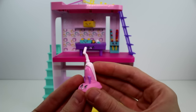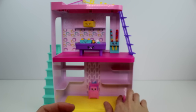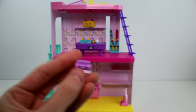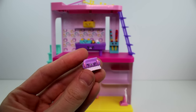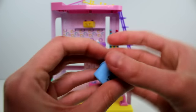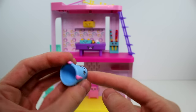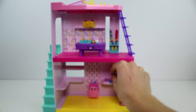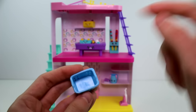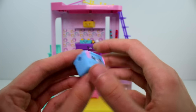And then we have a vacuum. I'm loving the vacuum, it's so cool. And then we have a scrub brush - gotta have a scrub brush, of course. I like the little bristles on the bottom. It's really textured and really cute. And then we have a bucket - it has holes in the bottom, so I guess you can't put water in that. And then we have a laundry basket. I love the laundry basket. I hope we got some like little plastic shirts you could put in here or something. I think that'd be fun.